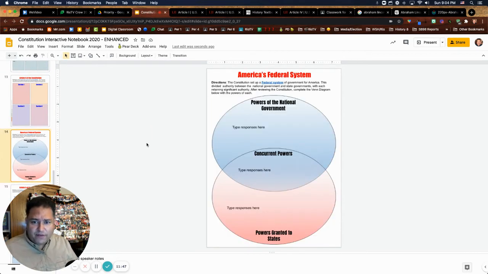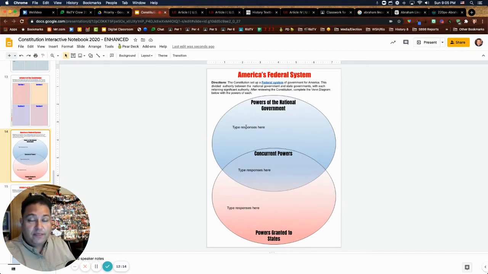Article 5, excuse me, now we take a little detour here on federalism, also known as the federal system. This is the way that there are some powers that exclusively belong to just the national government, the federal government, the United States, and some powers that are just for the states. And then there are some that overlap, concurrent. So for example, I'll give you one example here. And if you're paying attention, then you just type this and I give you an answer.